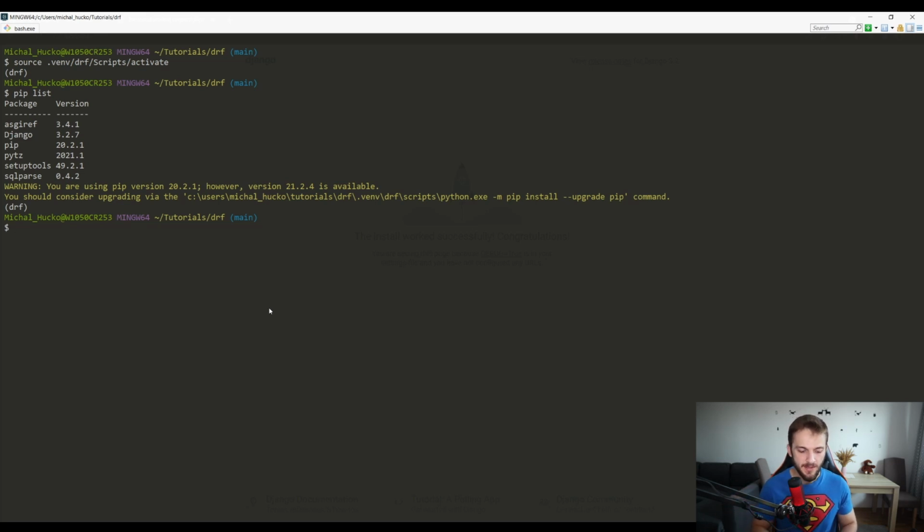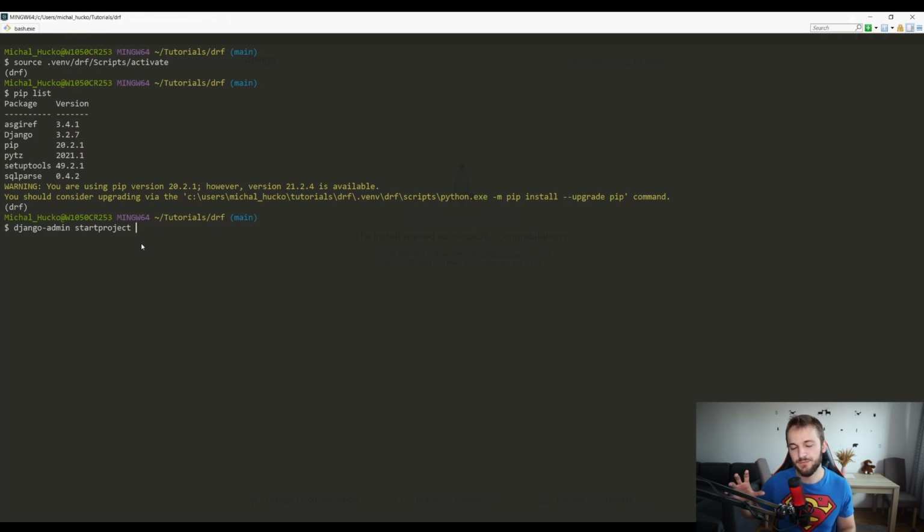And how are you going to do it? With the tool called django-admin. The django-admin executable is available on your computer after you install Django. Because I installed Django, django-admin is now available in my virtual environment and I can use it. django-admin has multiple functions, and one of the functions we're going to use is called startproject. startproject accepts one argument, which is the name of the project we want to create.